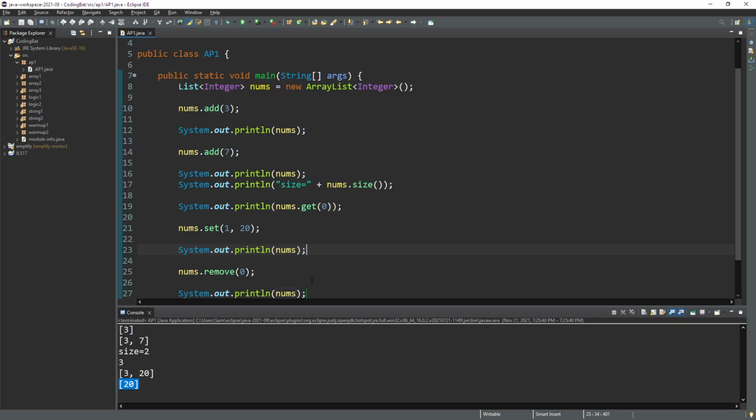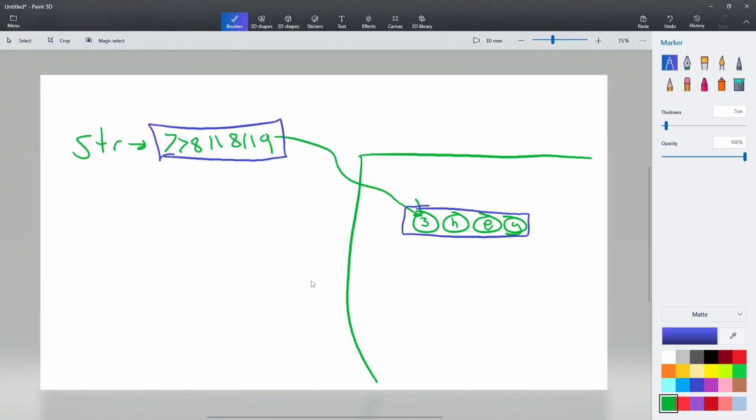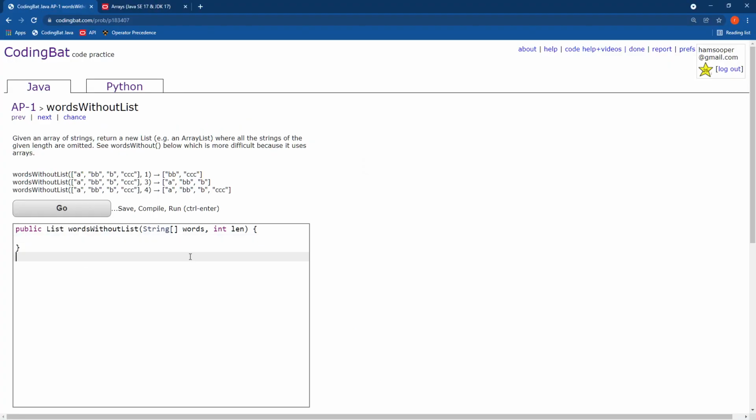Okay, so let's go ahead and go back to, not Paint, but CodingBat. Okay, so it says return a list. Now this really should say integer because we're doing integers. We want to return a list of integers, or sorry, not integers, of strings. But sometimes if you leave off this, it can cause problems, and it's not recommended to leave off this. So I don't know why the problem creator did that, but really it should say List, it should say String here.